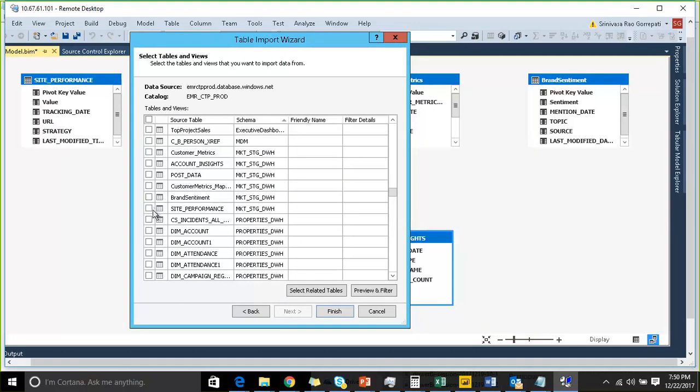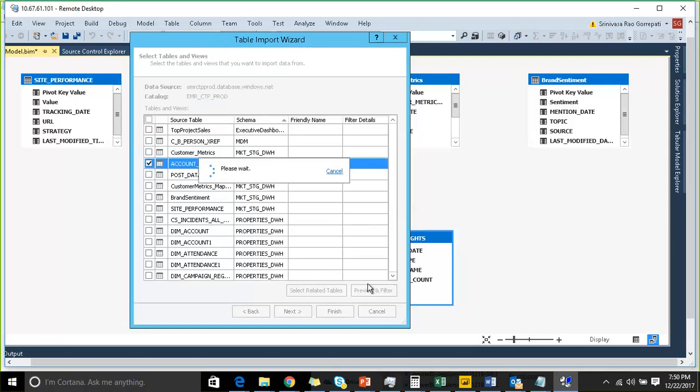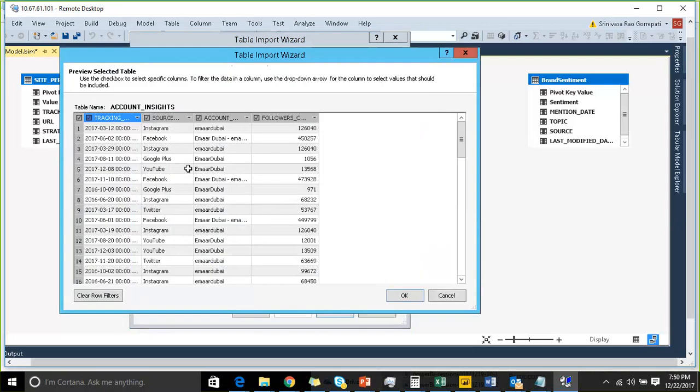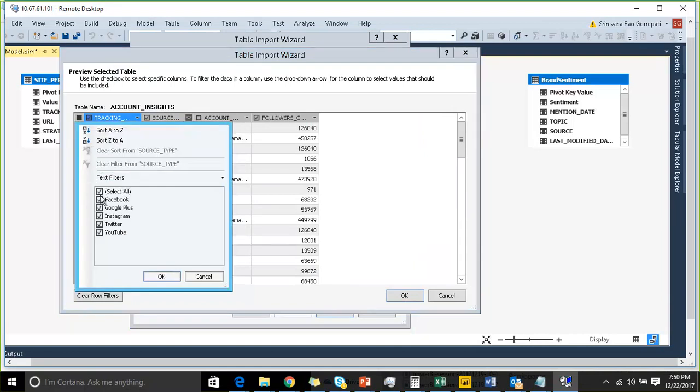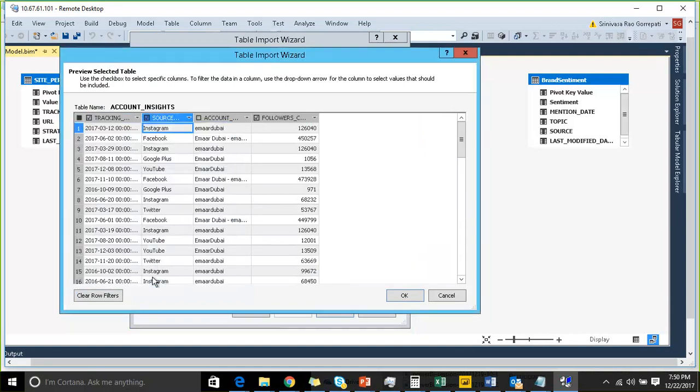So here I have social media networking, like social analytics. If I want to see what data we have, it is showcasing. Let's assume I don't want some other column, I can remove it. Or if I want only the information related to Facebook, I can do a filtering here. So I'm going to load the data of this table where the source is Facebook and I'm selecting only 3 columns. So if you want to do basic filtering, you can do it.